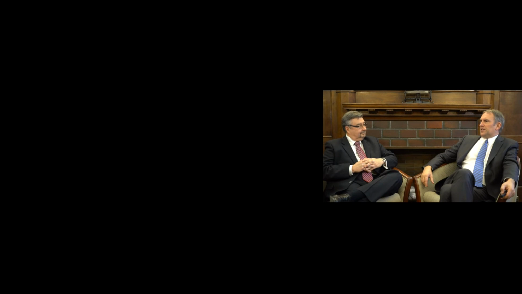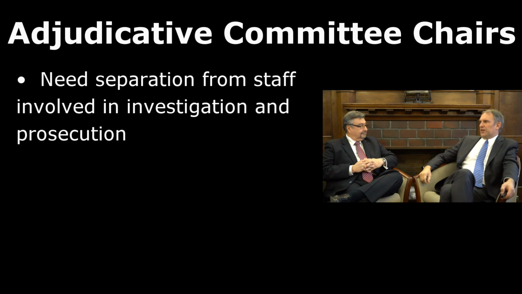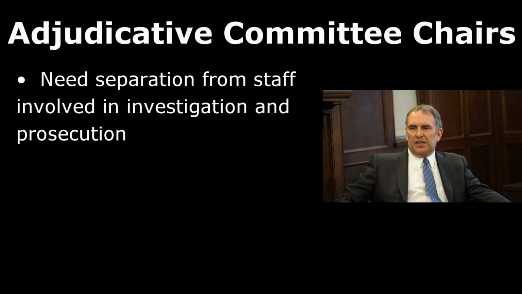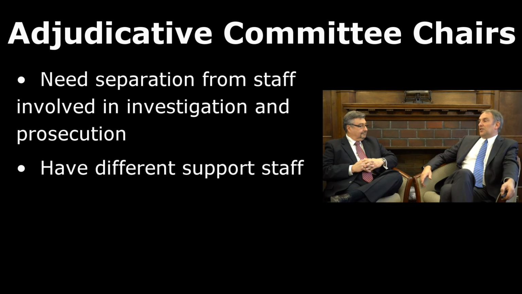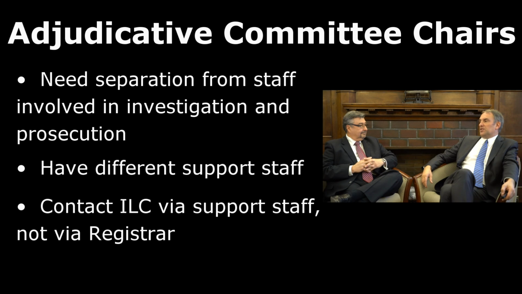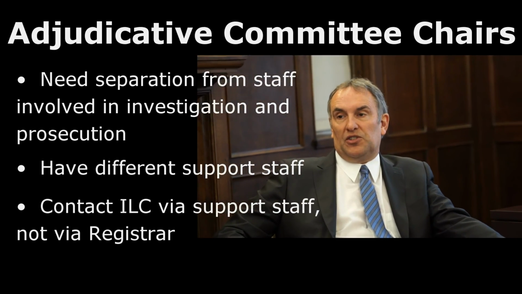In terms of adjudicative committees, like Discipline and Fitness to Practice Committee, there needs to be an additional layer of separation from staff so that the committees are not dealing directly with the staff that are involved in prosecuting the case before them, to avoid an appearance of bias. For that reason, colleges try to have a separate staff person support the adjudicative committees that are not involved in the investigation and prosecution. And this might be an exception to what we talked about earlier in terms of contacting the lawyer. Adjudicative committees have independent legal counsel, and so rather than going through the registrar to contact independent legal counsel, they will go through the committee staff support person to address that.